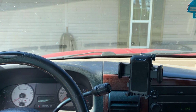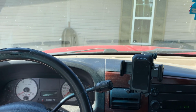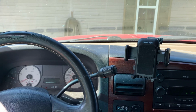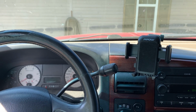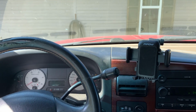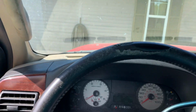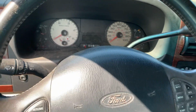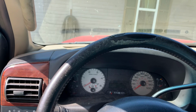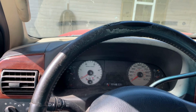So we chased that problem for months, but that's what it ended up being. A $700 wiring harness, a $700 computer, and a $500 FICM, and we were squared away. It cost me a couple hundred, I think $300, to have the FICM put on and the computer programmed. And I had to get another key cut, which I don't really know why, because this is not a chipped key, but that's what the guy told me. So I got a new key cut at Ford. It was like $10, so I wasn't really worried about it at that point.